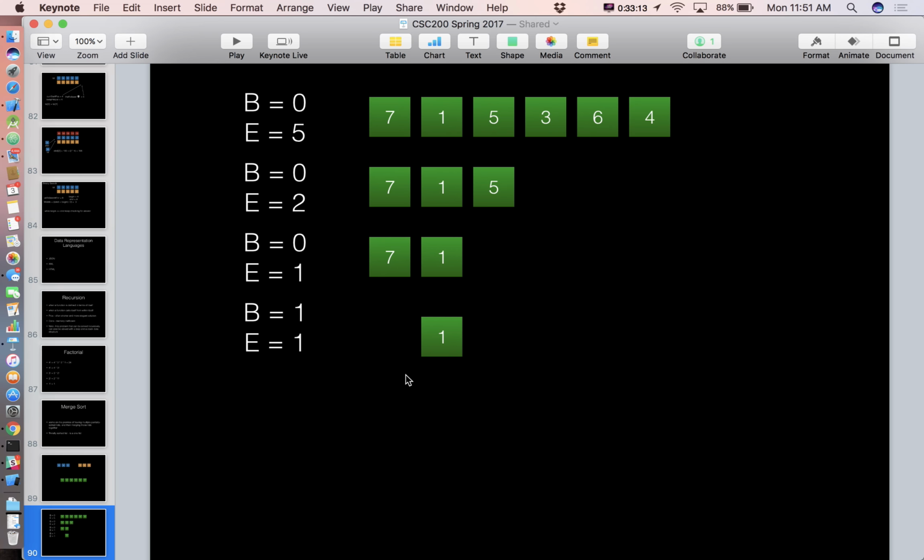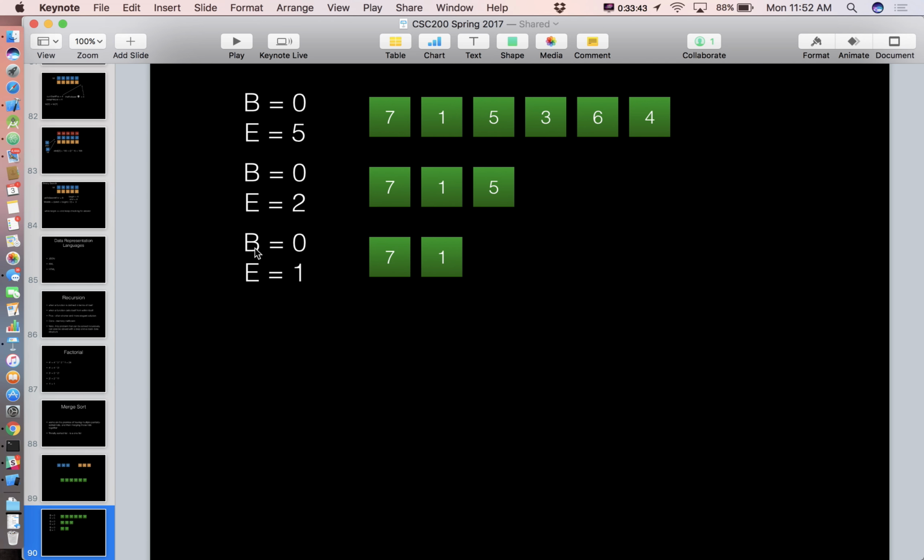This is from 1 to 1. It's a 1 list. It's sorted, right? So this one is done. Now notice, we currently have 3 different calls to merge sort sitting here on hold. So far we've made 5 calls to merge sort. 2 of them have ended because they were trivially sorted. So now I'm down to 3 calls to merge sort that are currently on the stack, being memory inefficient.